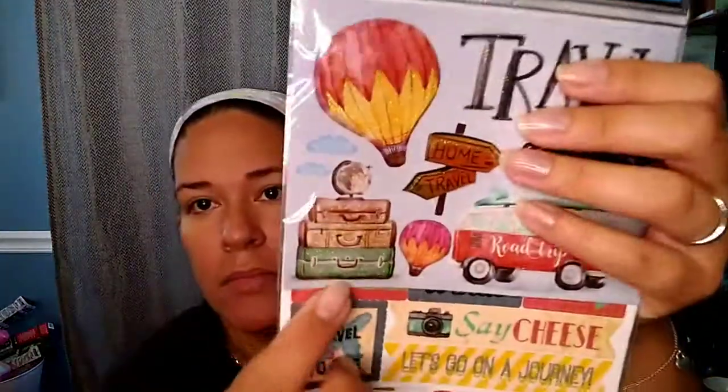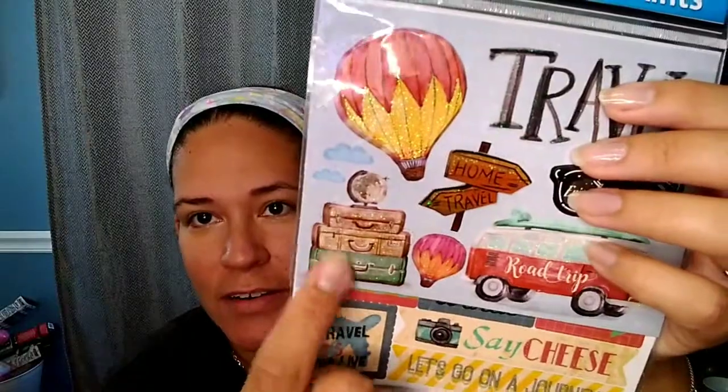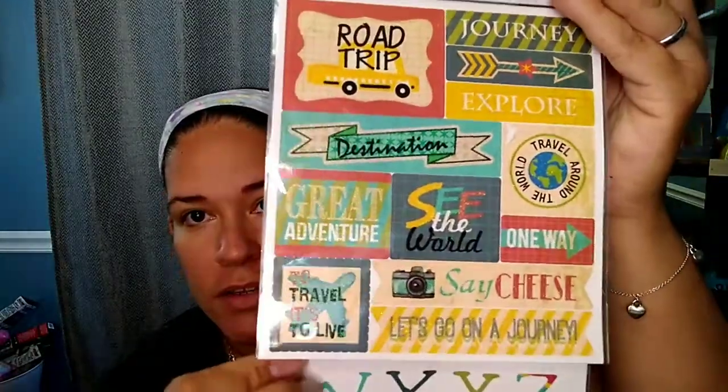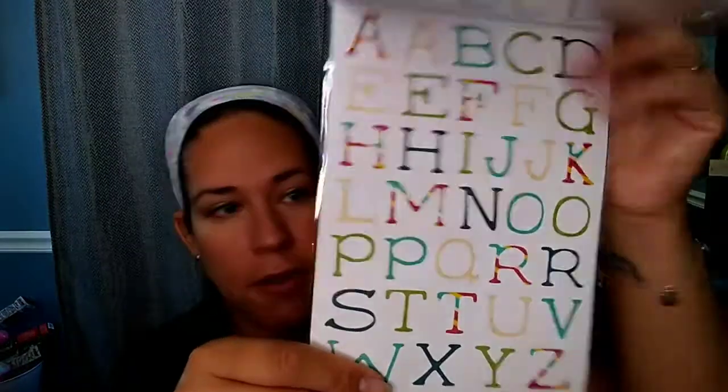So got those, and then I got these, and I got it mostly for this sticker right here. I love the suitcases and stuff, and then so you get that, and then you get the letters back here. I love stickers, and obviously, as you all know. Then I got this one.